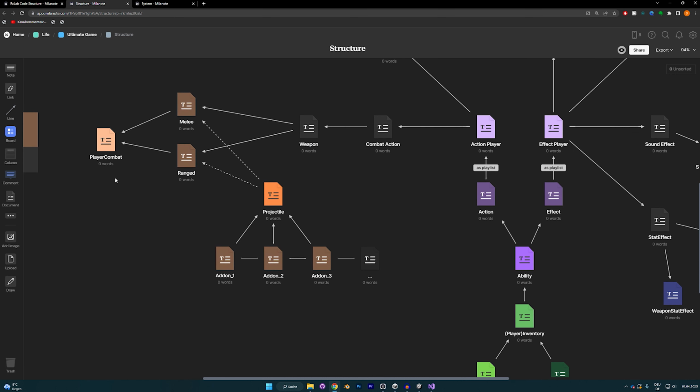And the combat script in the end just spawns the projectile and shoots it forward, and the projectile basically just flies forward and then checks for collisions, and all of the add-ons change the behavior of the projectile.